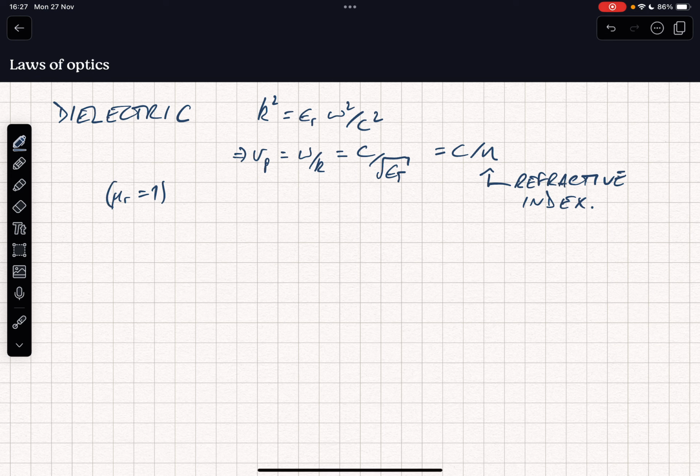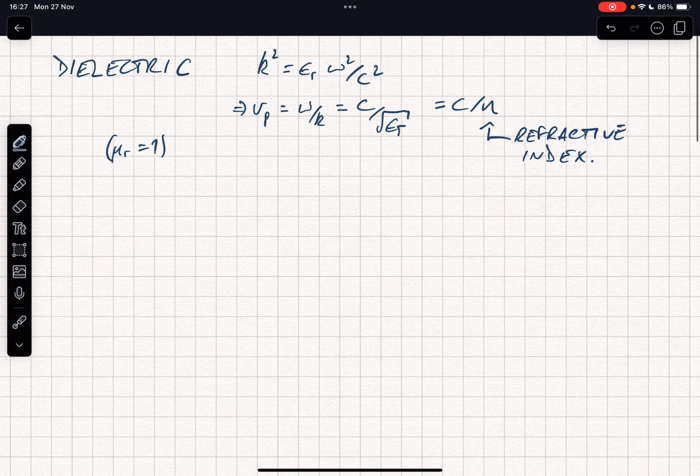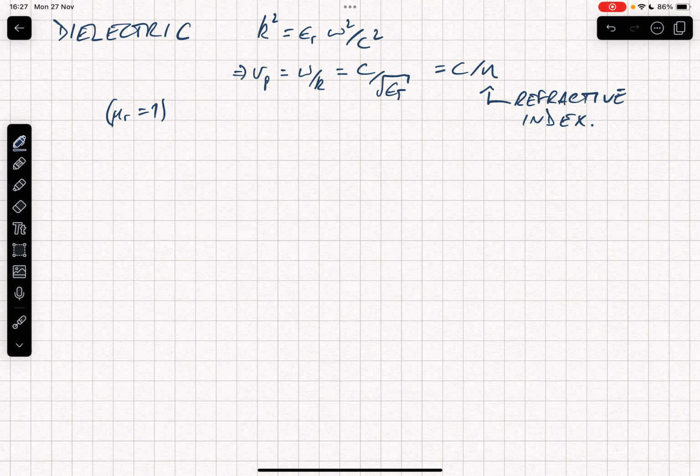within dielectrics. So now we're going to think about what happens when we have light incident on an interface between two dielectric media. In terms of optics, that tends to be between air and something like glass. So it's a general kind of situation, but we're going to be thinking very much of the air-glass situation. So we have an interface here, and we have two refractive indices, n and n prime. Of course, that will also imply we have two dielectric constants, or two permittivities, epsilon 1 and epsilon 2.